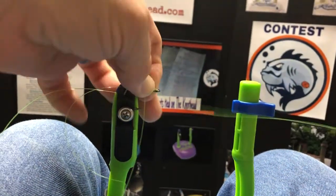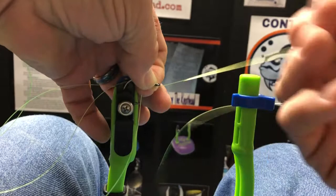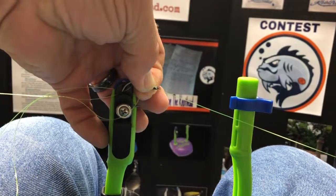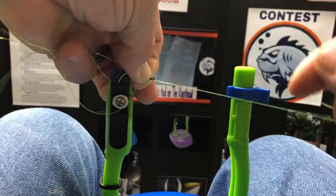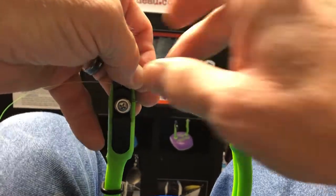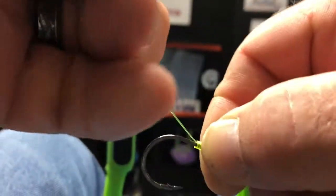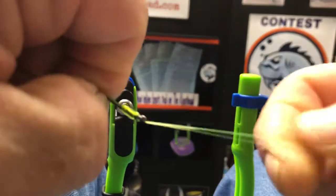And I start pulling through. One thing you have to be careful of is when you're pulling this through, you don't create a loop. But it's easy enough to straighten out — you just come back. This happens mostly when you get six- and seven-foot leaders. You just clear that as you go. On shorter ones you don't really have to pay that much attention to it, but you do have to watch so you don't get any line. So I follow that all the way back in there just like that. I'll put a little tension on, bring it up here and hold right here.